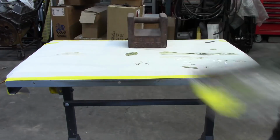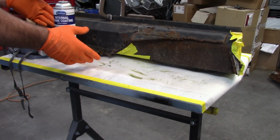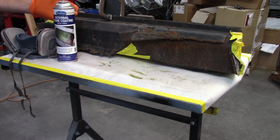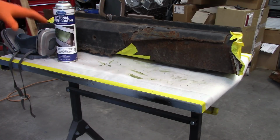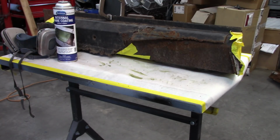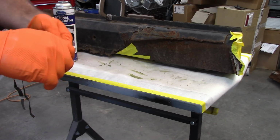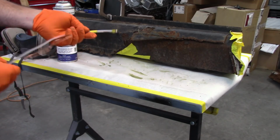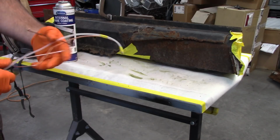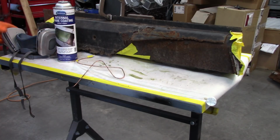Okay, at this point I have what would be the inner rocker panel standing upright, clamped to a weight to try to make it stay vertical. And of course I'm going to put my respirator on, and I've retaped the tube so that it's on that piece of TIG wire, and if I need to I can manipulate a little bit more. And I also kind of just wadded up this end so I had something to hang on to so I could turn it. Of course I'll have the nozzle in the can, and we'll see what happens.